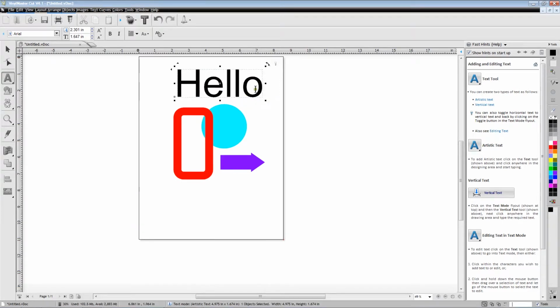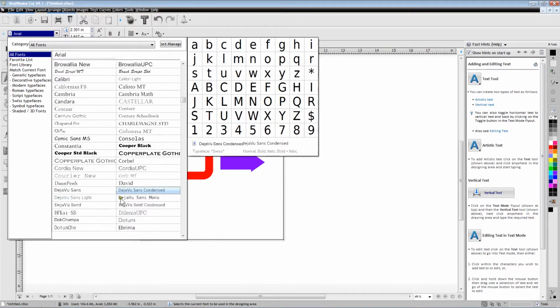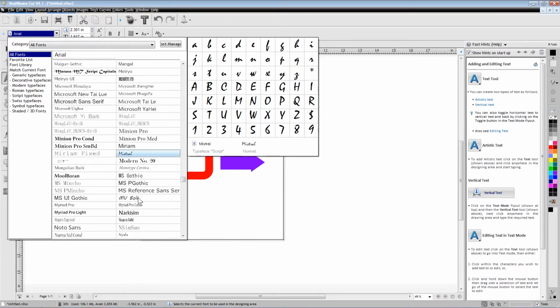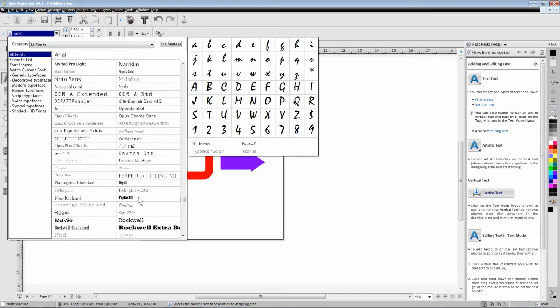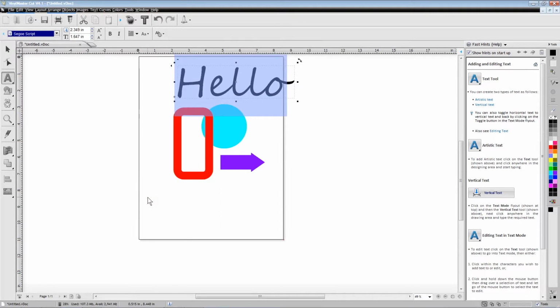Holding down the left mouse button while moving across the text allows us to highlight any characters we wish to modify. Here we will highlight all the characters, but you can highlight only a few if you want to create a special effect with different fonts. In the upper left corner, we see a pull-down menu option that allows us to change the font. We will choose a font that resembles handwriting, where the characters overlap each other. In this example, we choose Segoe Script so that the letters will overlap each other.